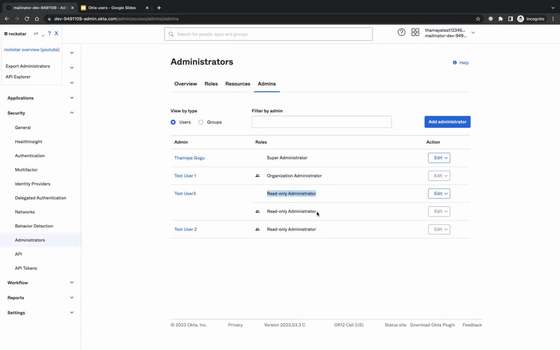The reason it shows both assignments is that even when we remove the individual assignment or the group assignment, the other type of assignment will still persist, so that you will not be interrupted in other operations.